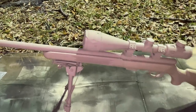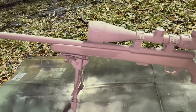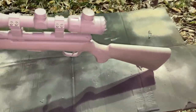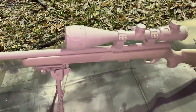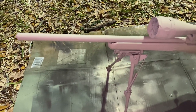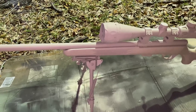Alright, base coat is on. I went ahead and threw the bipod on — it's easier to paint it that way. You can just get more done with each run and not have to wait for it to dry. Everything's covered now. We're going to let this dry and then hit it with some stripes and blotches, probably starting with some brown color and then tying everything in from there.